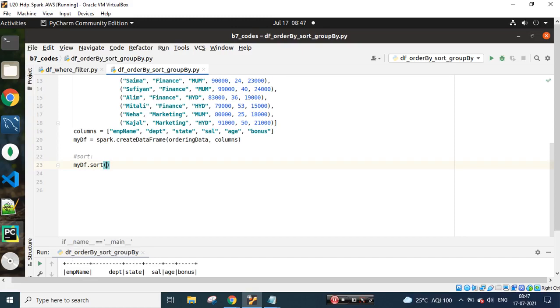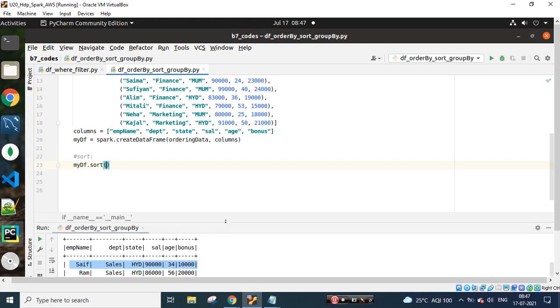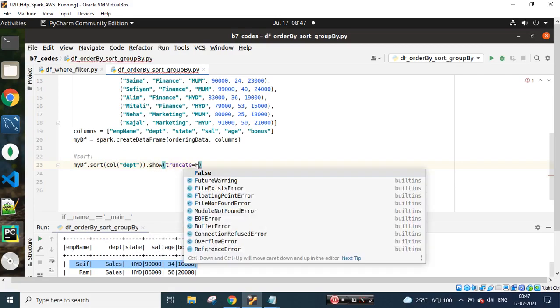What are the column names? Let me quickly see that. Employee name, department, state. Let's say we sort the data on the department column, and quickly we'll say show, let's say truncate equals to false.